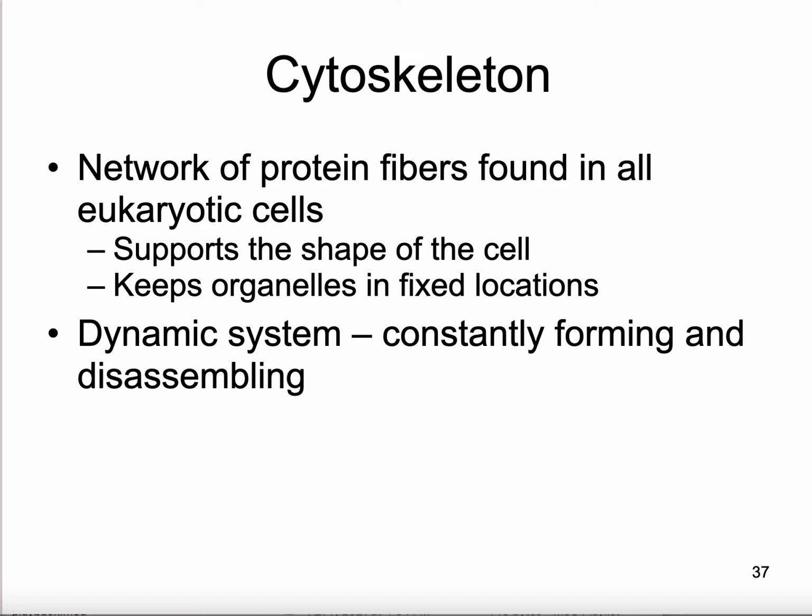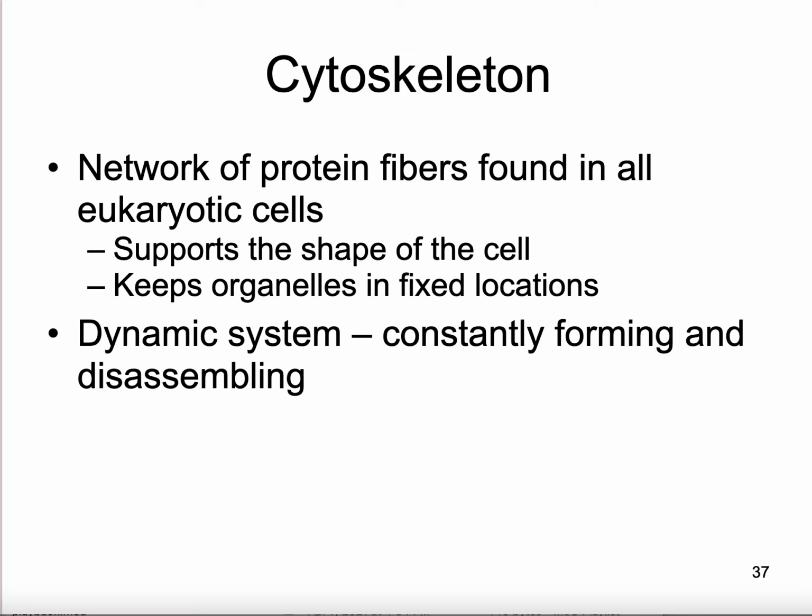Think of it like a bunch of really strong ropes that are found in all eukaryotic cells in order to support the shape of the cell, keep the organelles in fixed locations, and it's also useful for transport. I will show you in a second. The system is extremely dynamic. So it's not like our skeleton that's more or less fixed.